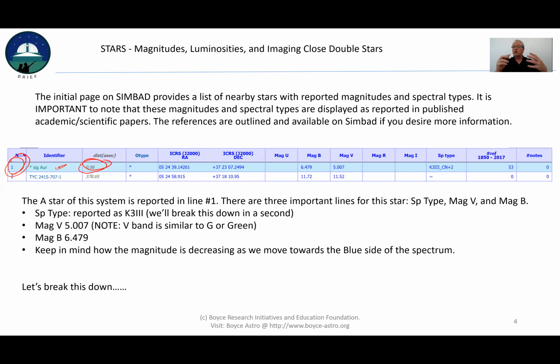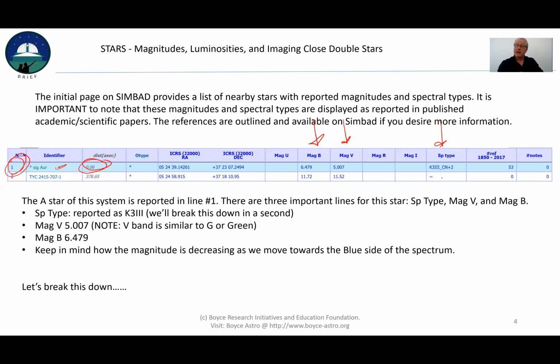Now, this gives you a ton of information. There are three areas here that we're going to focus on. One is the magnitude through the B filter. Second is the magnitude through the V filter, which also is a green color. And the last is spectral type. So this tells us the center star has a 6.4 magnitude in blue, and it has a 5 in the green. What that means is it's fainter in blue, because it's the larger number, and it's brighter in green, the lower number. So we know that we are getting brighter as we go to the right.